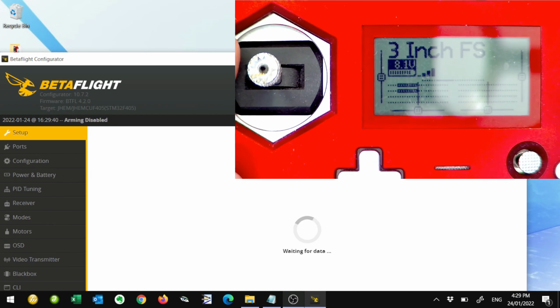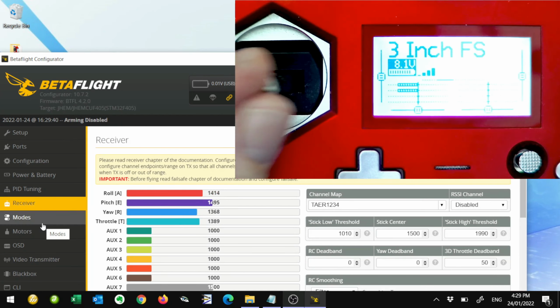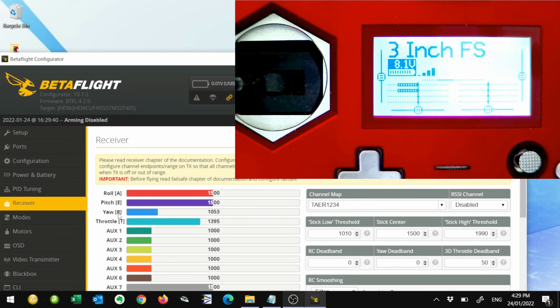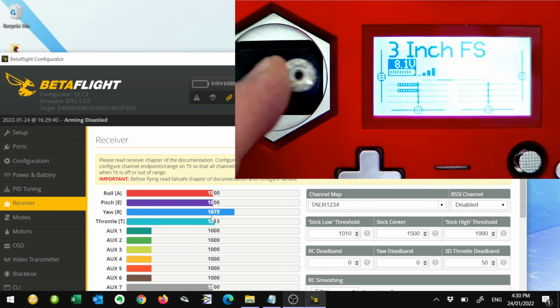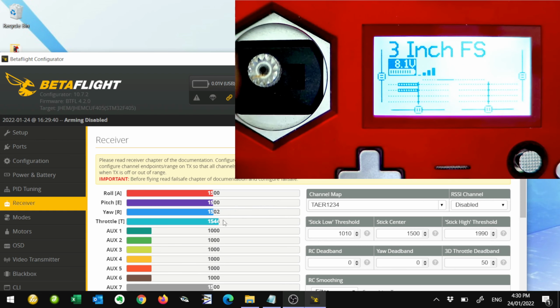So in Betaflight, let's just connect. And as soon as we connect, we'll come down here to the receiver tab. And if I move the sticks, you can see the bars moving there. The one we're going to focus on for this example is yaw. So it's this one here. Okay. And if we move that all the way to the left, what the flight controller is expecting to see is a value of 1000. And if we look at this value here, we can see it's 1013. Okay, if we push it all the way to the right, this is supposed to be a value of 2000. And we're getting 2001, 2003 around about there. Okay, our midpoint is supposed to be 1500 to 1502. So this is what we need to change.